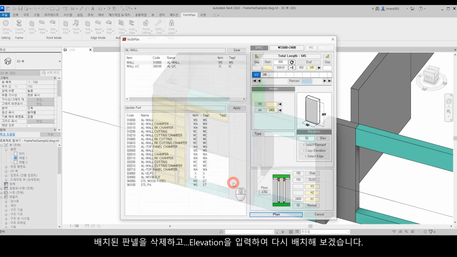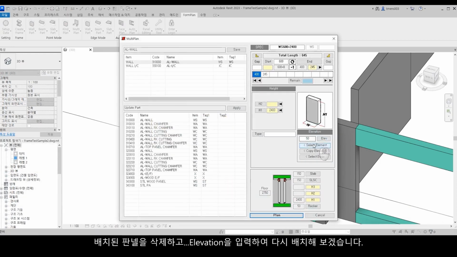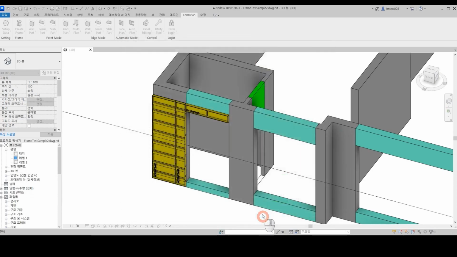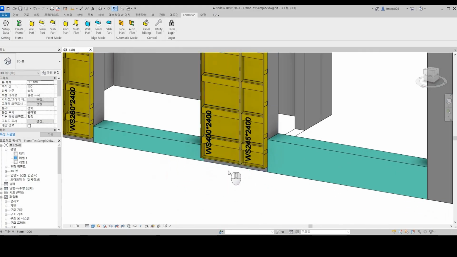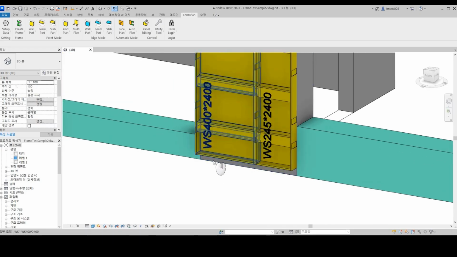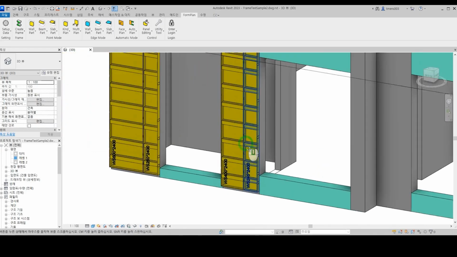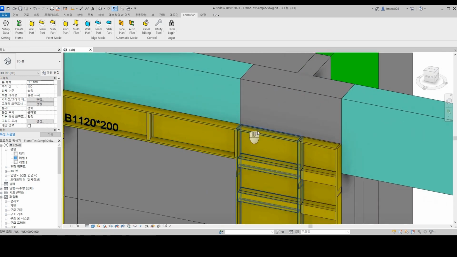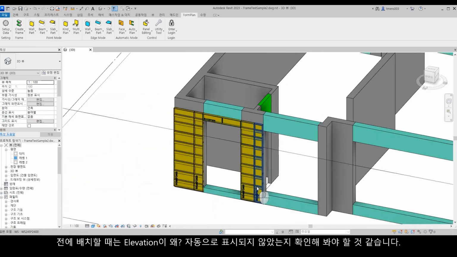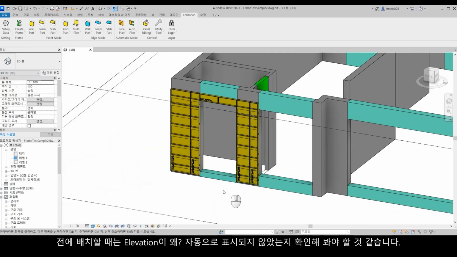With the face specified on the left, the elevation of 50 is properly entered here. When arranged like this. Oh, that's strange. Why wasn't 50 entered earlier? Anyway, when I tried it again now, 50 was entered correctly, so the top should match exactly. I'll check again in the program why the elevation didn't go down earlier.